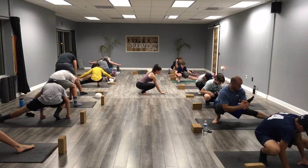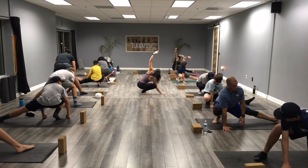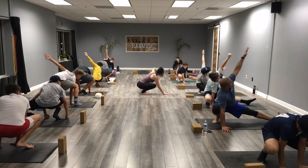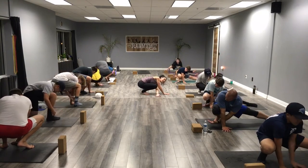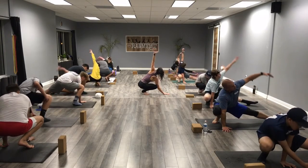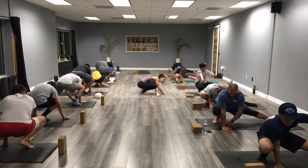Take that right hand to the floor inside that right knee. Reach that left hand up. Good. Now we're going to thread the needle. So take that left hand underneath the right elbow, underneath the right armpit. Reach it as far as you can. And then take it back up for 3. Thread it under. For 2.